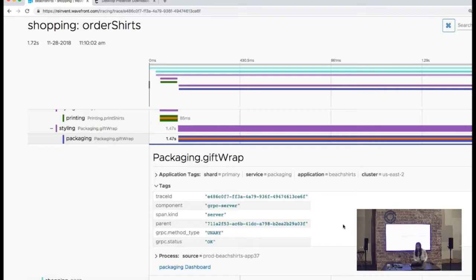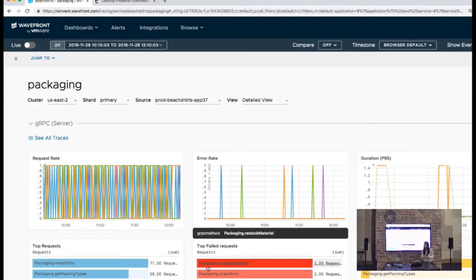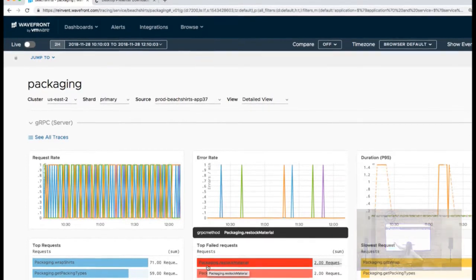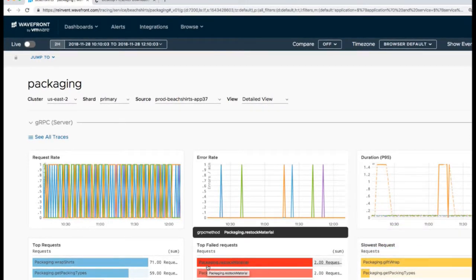So once I look at that, okay, now I've narrowed down the microservice, but what is the problem in packaging now? So you have to start again with packaging. Okay, let's look at this microservice and see what is the problem there. So you have an easy way to just focus on the packaging microservice by just clicking on that. I go back to just looking at the packaging service. And by the way, since you are debugging this issue, all the filters would be automatically populated now, because we are in that context that we started with. We are in the same context, this was the source, this was the cluster that we looked at, and these are all the metrics for the packaging app.